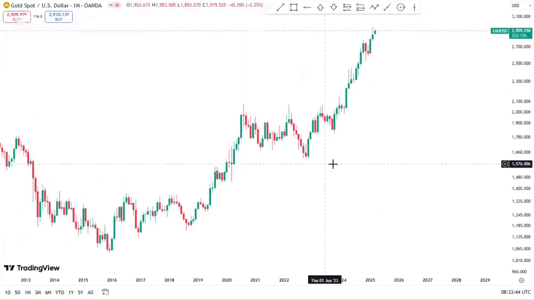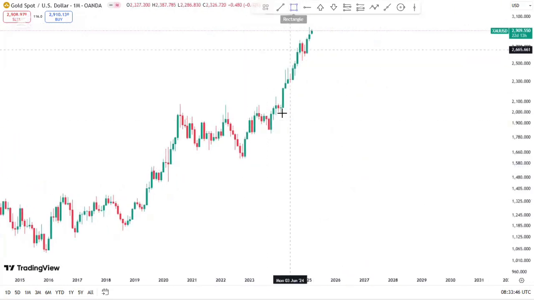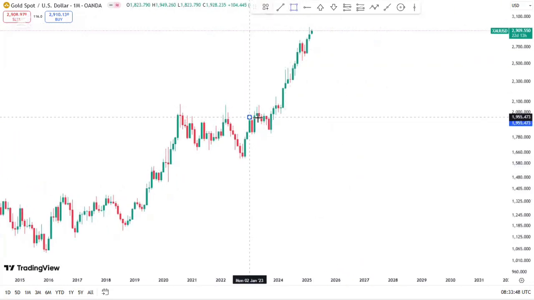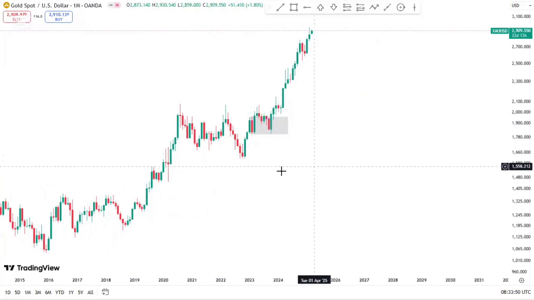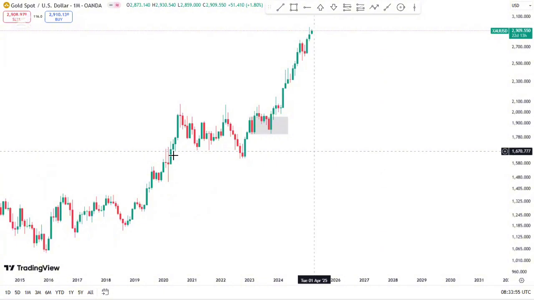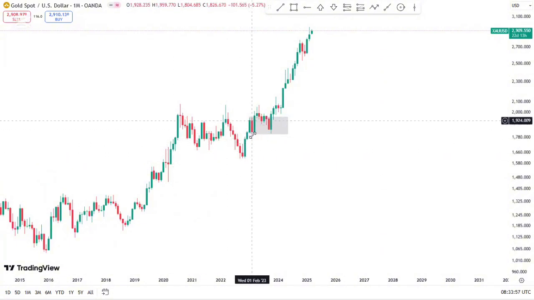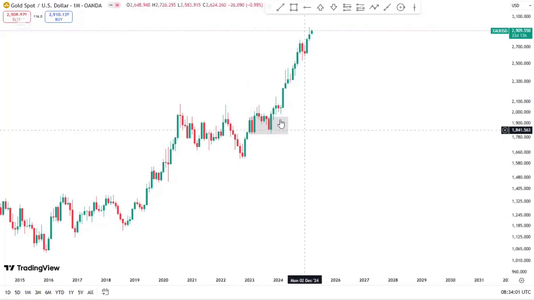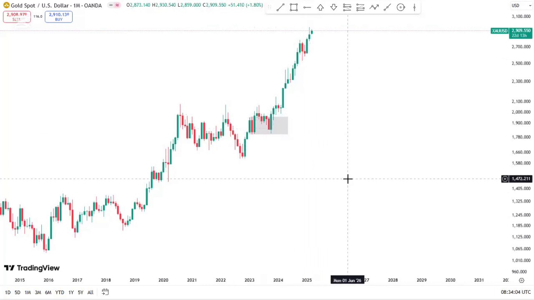This is monthly time frame. I ask you again, if you had a chance to step in and buy on this continuation pattern, how much were you going to make while the market is going up? You have a visible rally, you have a visible base, you have a visible rally. The market came back to test the base, and then it continues to the upside.